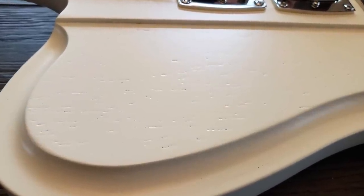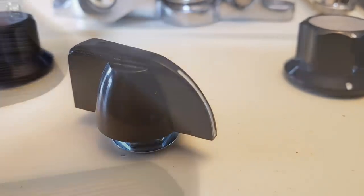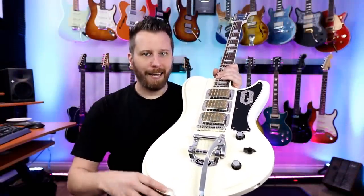Now, I've played lots of open pore finishes, but usually on swamp ash, where the grain kind of moves up and down, swirls, but generally it's a linear pattern. Here, as you guys can see on the mahogany, it's just kind of like pores that soak up the finish. So definitely gives it a very vintage vibe and a unique look.